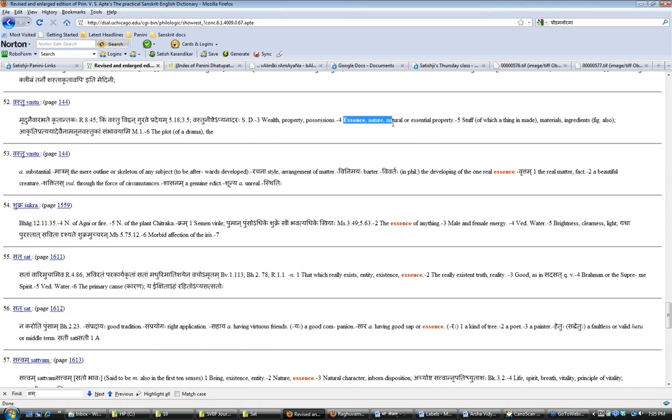So it's a very nice way, if you want to speak Sanskritam or translate English into Sanskritam, this is a very good device you can use. Of course, you have to be a little careful to get good usage, because sometimes you can get a word which is a little bit off.